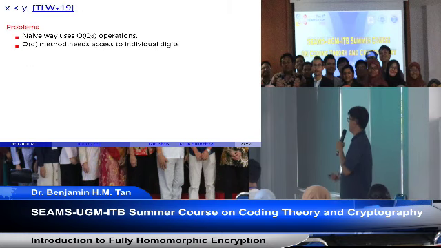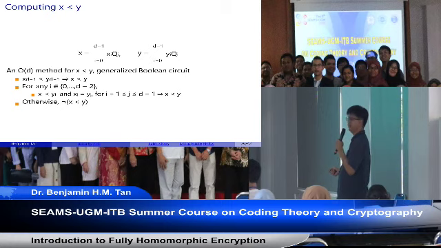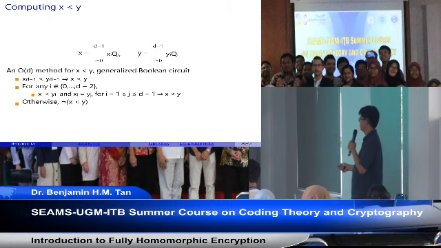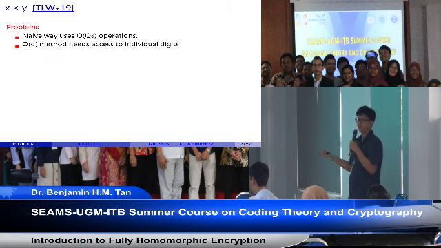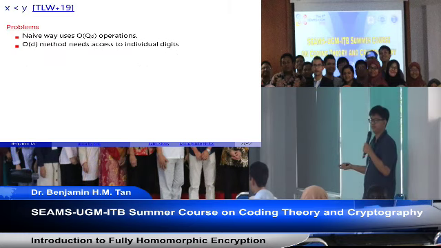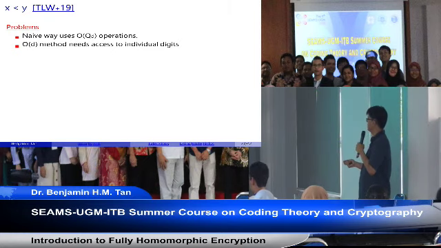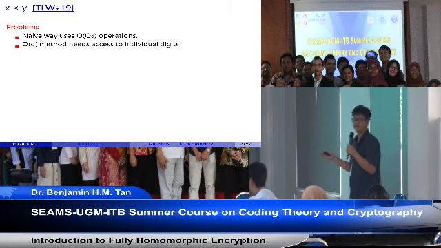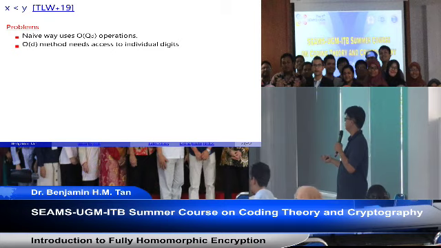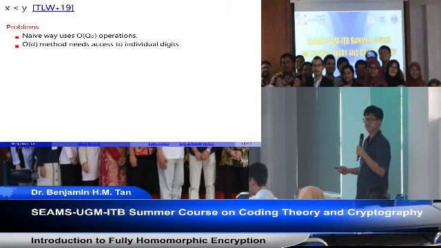Here we are doing O(d) work because we have d steps, and in each step we do a constant number of things. And we have these 2 problems. First, if you do it with the polynomial method, you need a number of operations exponential in the degree. But if you use the circuit technique, you need to be able to access each individual digit, the x_0, the x_i's.